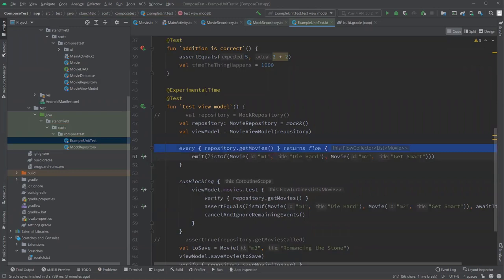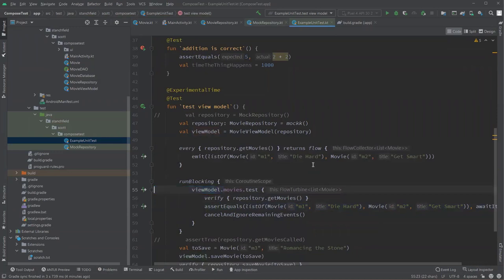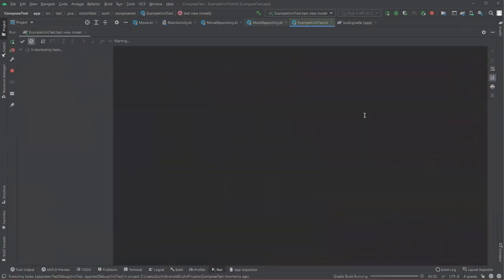This is how we're telling that generated mock what to do when somebody calls get movies. I'm going to return that flow just like I did explicitly. And so I'm going to verify that that was called, and then check to see was the actual thing that I told it to send out coming out for viewModel.movies.